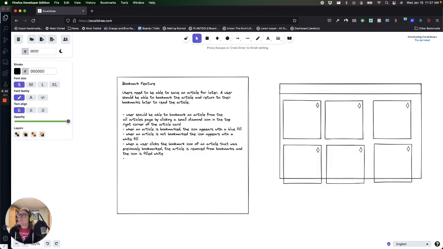These seem very obvious, but I think sometimes things like this help you understand exactly the logic you're going to be piecing together. And right now we're seeing the formation of two states to the icon: bookmarked and not bookmarked.